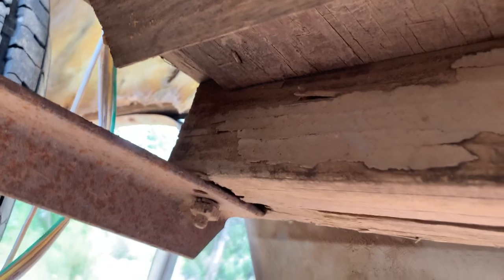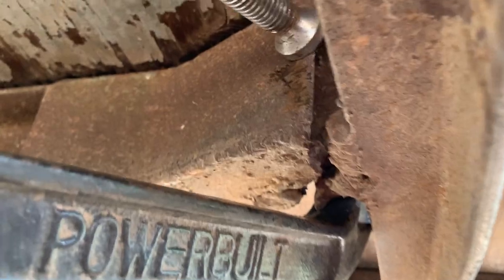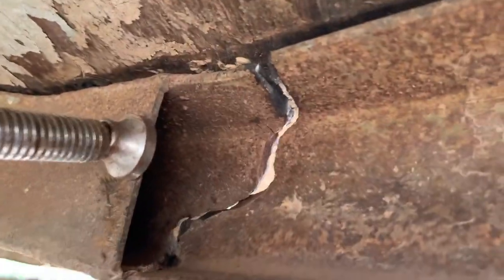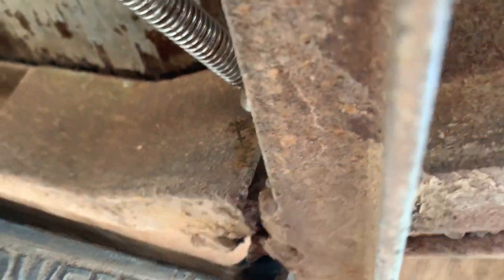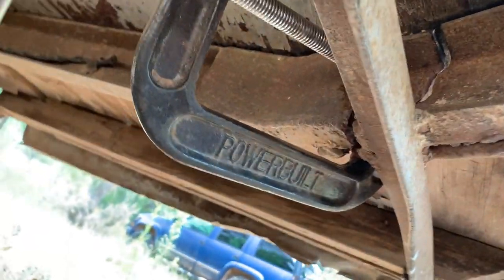Other than that, the floor is sound. I sure didn't put much effort into making these things — kind of flimsy. I'll get a plate going across here and weld that together, and do the same on the bottom — get a piece of steel across the gap and weld it on both sides. I can't get it any closer; as far as I can tell, I can't think of a better way.